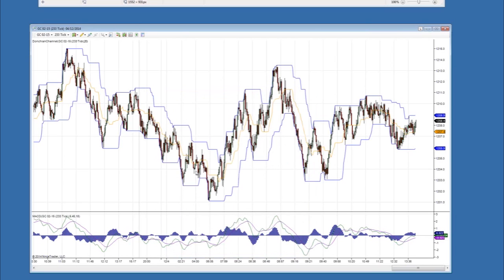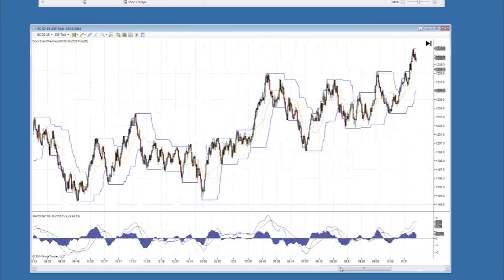So simply, if we have the MACD below the 0, I would look for short. If we have it above the 0, we look for long. Simple, right? We're not confirming it, we're not trading it. For example, let's look at this area.